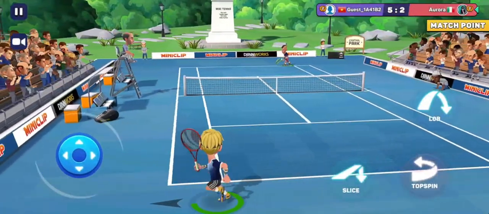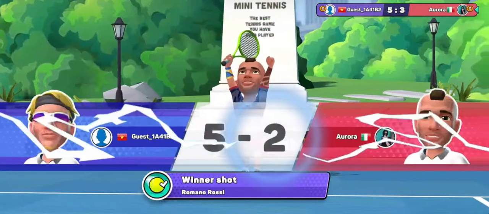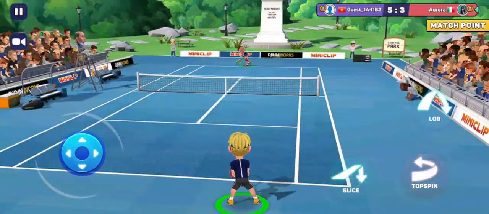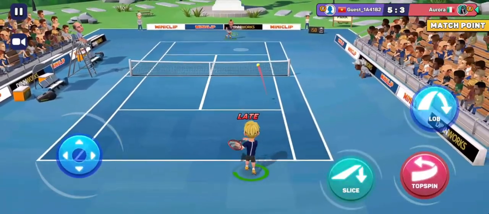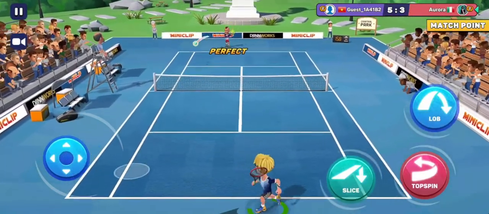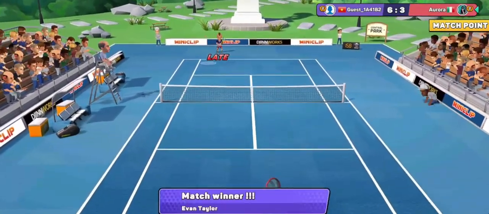Wow. I'm going to try another character afterwards. Finally, they don't put the ball back near our character. Okay, I'm going to try another avatar, another character afterwards. They should simply add a button, drop shots. Why do they have lob and not drop shots? Jeez, so bad.